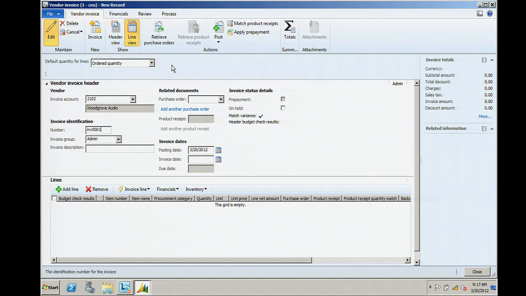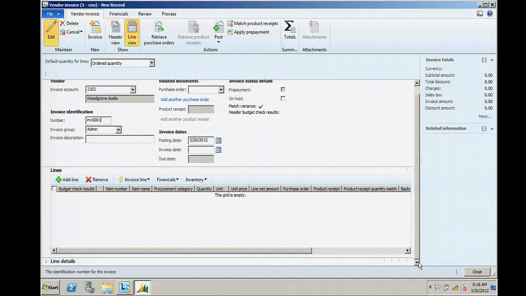What we came up with as a pattern for these transaction forms is one form with two different views. The views are right here, in the show part of the action pane. We have a line view, which is the default view. The line view consists of an invoice header, which is very stripped down. It just has the IDs as well as the dates that are pertinent. Then we have a line section, and below the lines, there's a line details section that contains every field that's on the line. All of those default from somewhere, so it's not commonly accessed.